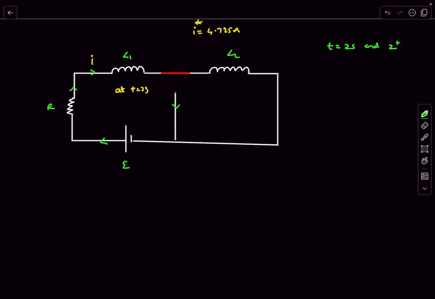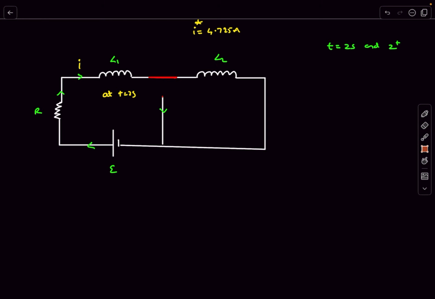So now obviously, as they are in series, the same current must flow everywhere. As you guys can see, the current actually changed from I star to I. And this happened within a very short duration. So the difference between 2 seconds and 2 plus, by 2 plus I mean 2.000, like imagine infinitely many zeros and a 1. So this is what I mean by 2 plus. So within a time difference of 2 seconds and 2.00 and so on, a finite change in current actually happened.